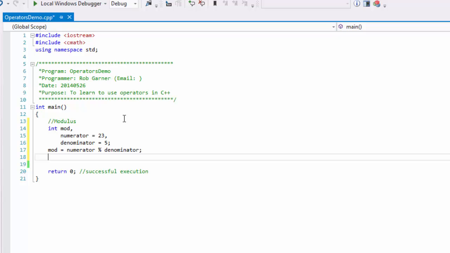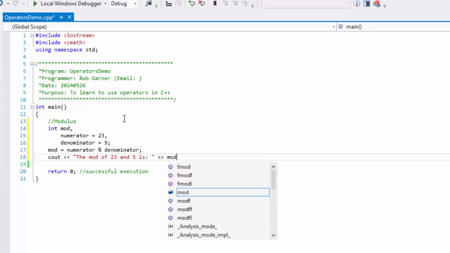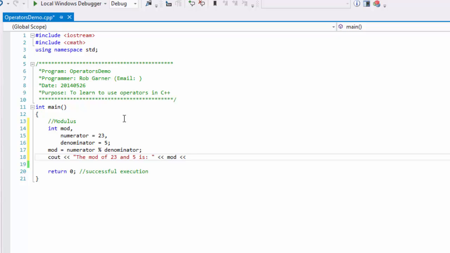So this basically says take the numerator divided by the denominator and store the remainder in mod. I'll use a cout statement so that we can see the results. And let's try it.